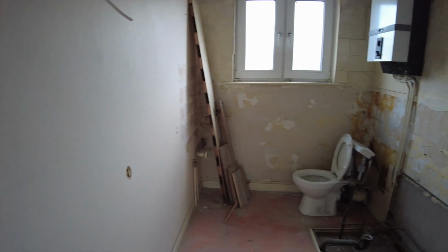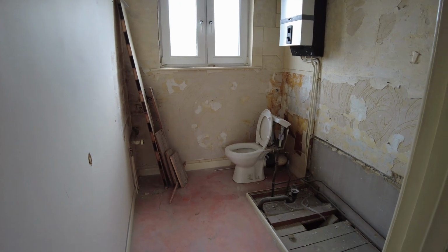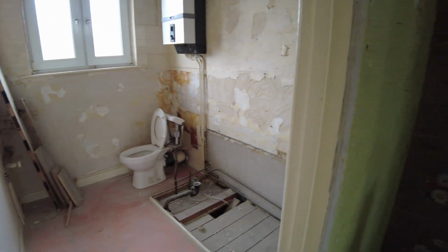Now I've got to try not to stack it. There's floorboards up. So straight up across is straight into the bathroom. A nice sized bathroom. What we're going to have here is a bog standard rental, so it's nothing too flashy, nothing too exciting. L-shaped bath with a shower as well, toilet, sink, and keep everything existing.